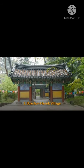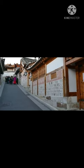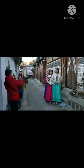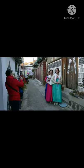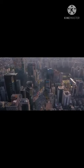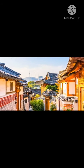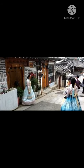2. Bukchon Hanok Village. For a taste of Korean traditional culture and architecture, head over to the Bukchon Hanok Village. This preserved area of several ancient neighborhoods gives you a feel for what it was like to live in Korea 600 years ago. It's right in central Seoul, in the area between the Gyeongbokgung Palace and the Changdeokgung Palace. The neighborhoods feature hanoks, or traditional Korean houses. It's a unique place — a historic area very popular with tourists, but also a real neighborhood because the houses are all occupied.